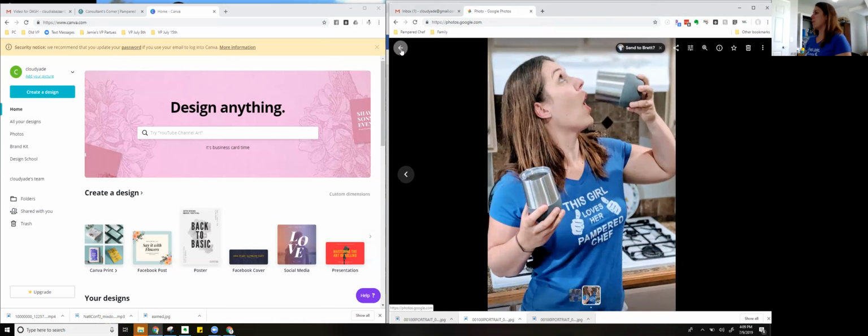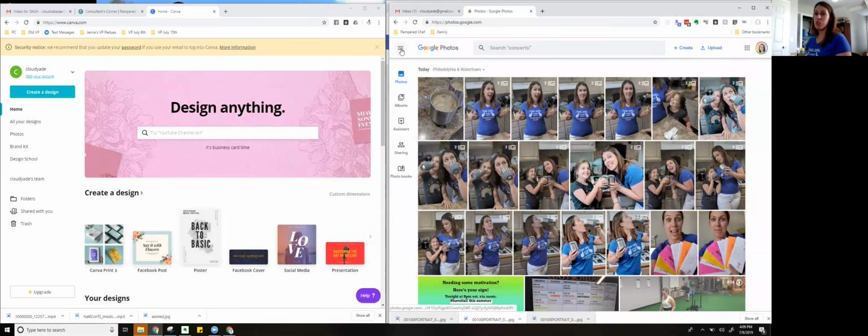So what you can do is I encourage you guys to just go through your kitchen and take pictures of your products, take pictures when you're making recipes, just keep compiling pictures every time you use a type of paper chef product, or you have a paper chef shirt on, or you're doing something fun, or you're using your products, or your kids are using your products. So you have a library and you can basically create a template that is just your outline, so you're less likely to end up in jail.